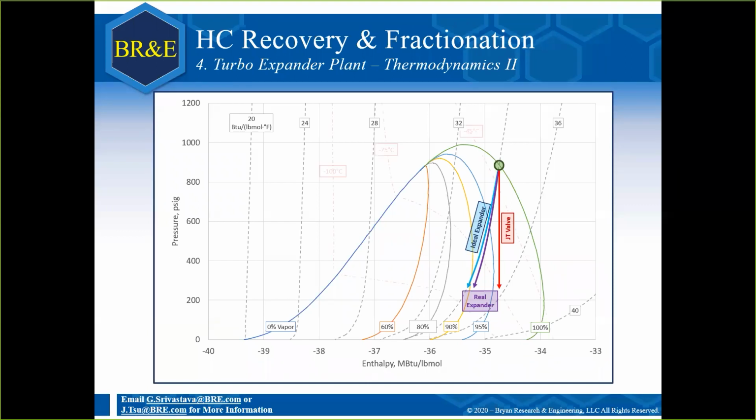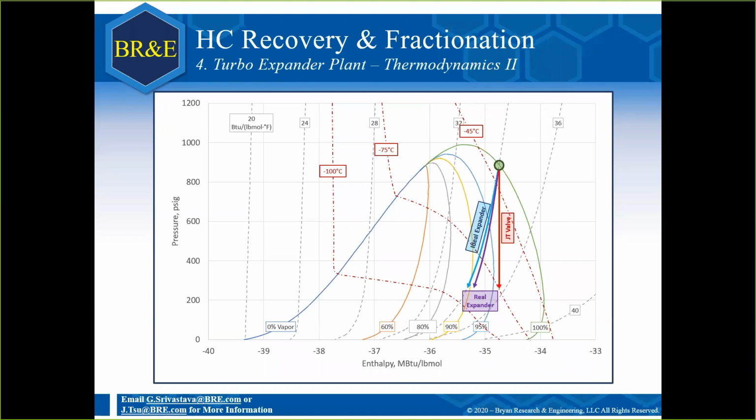Well, let's bring back the three lines that I removed. You can see we started off at this point, which is something hotter than -45 degrees Celsius. The JT valve drops it down the exact same amount of pressure as everything else. And now we've got a cold temperature of -75, which is pretty cool. Not cool enough though, because if we look at expanders, it completely bypasses this -75 line and it gets very close to the -100 degrees line.